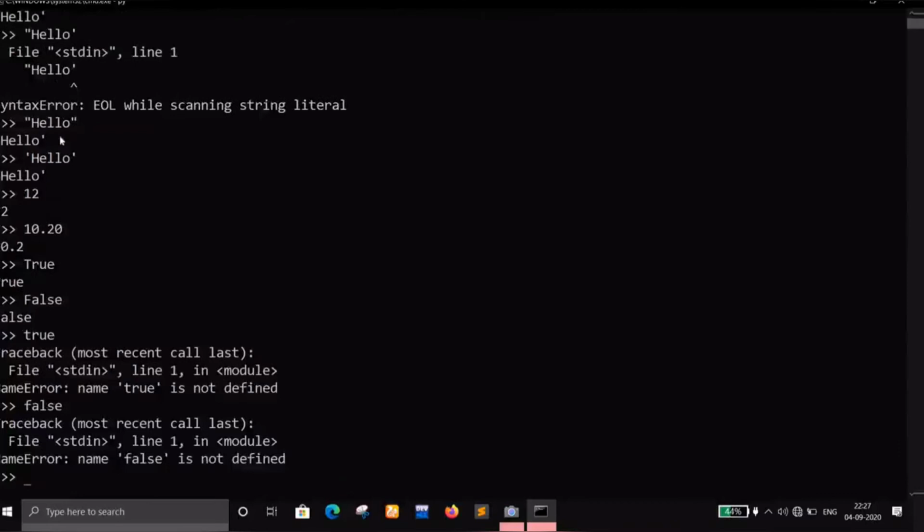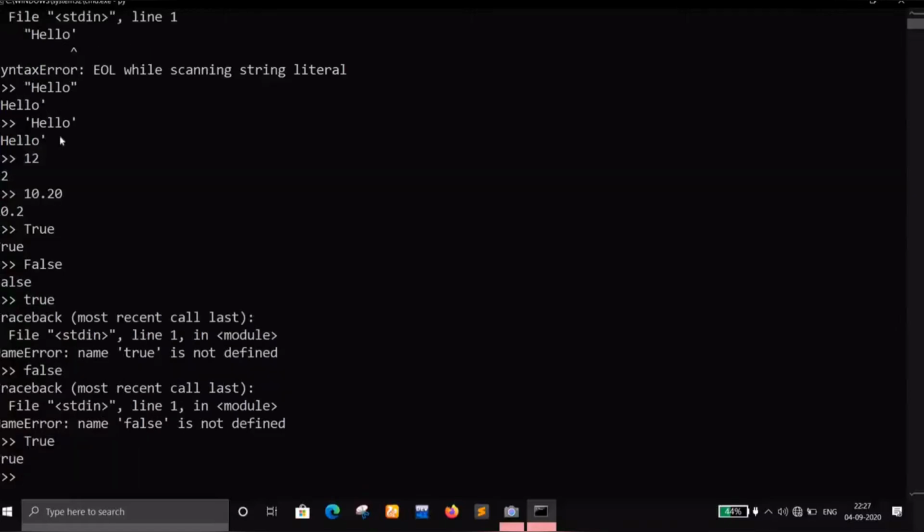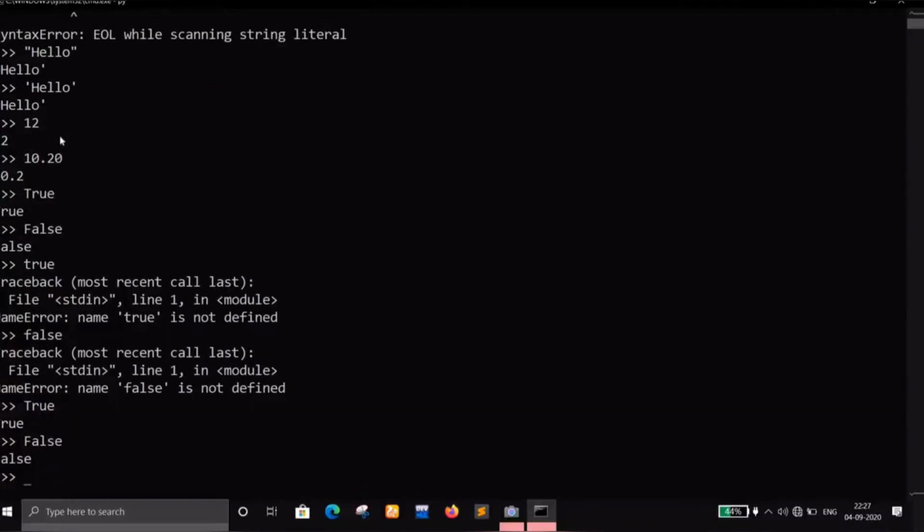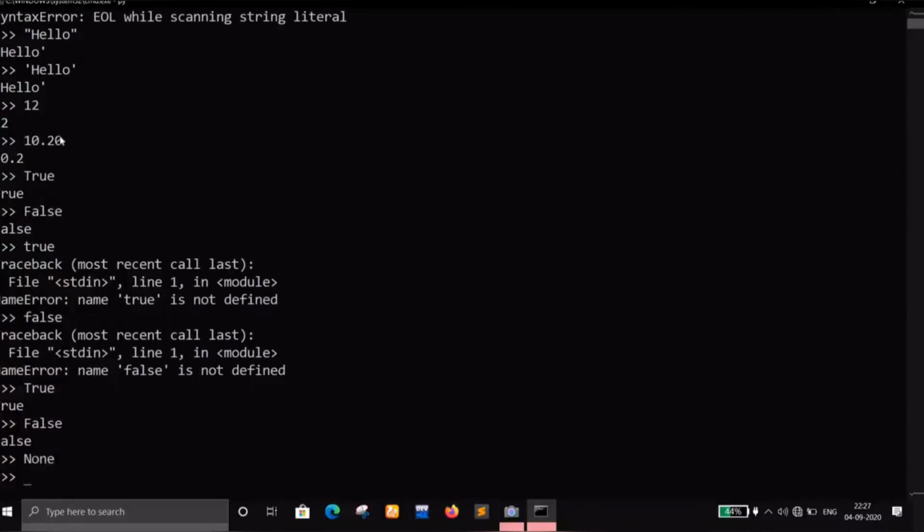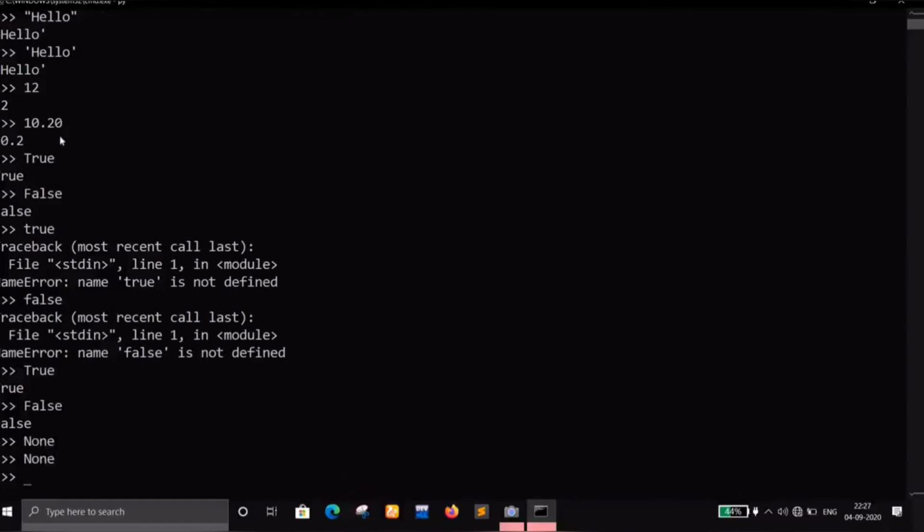If you say false, this will also give you an error. You can only write it like this: true, capital T, rue, or this false. And there is the final one, None. See, it gives nothing. Did you just see that? None. It gives nothing. But true or false gives something.